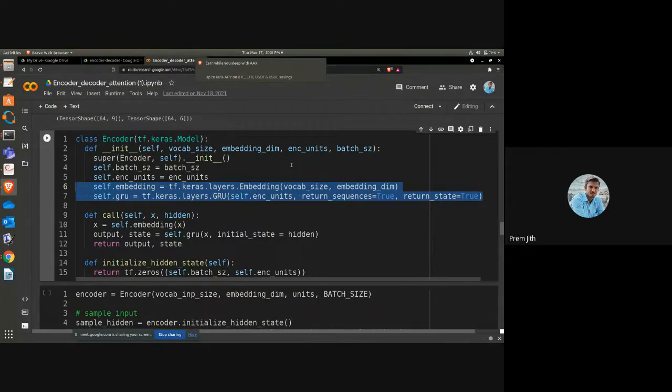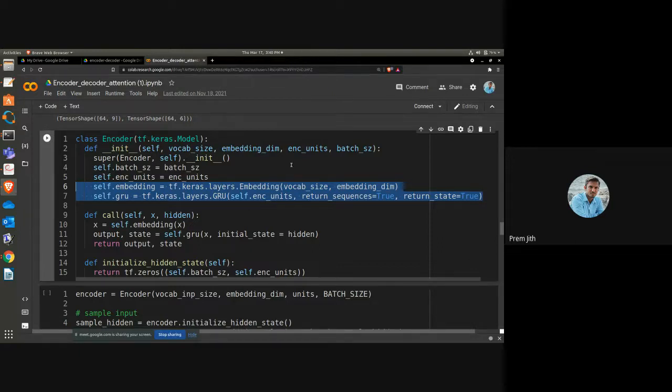Okay, so those two highlighted sentences, self.embedding and self.gru, are the two steps involved in the definition of the encoder network. You can replace GRU with LSTM or a simple RNN, or you can replace the entire thing with some conventional machine learning classifier, with the features extracted from other models. Then the def call function is there. So x is equal to self.embedding(x), output, state is equal to self.gru of x comma initial state. Return output and state.